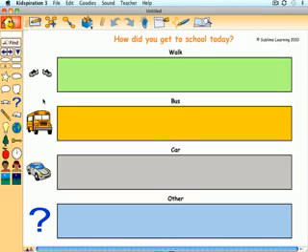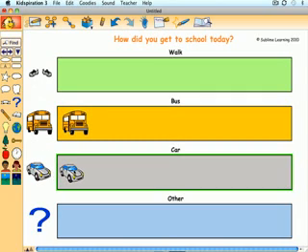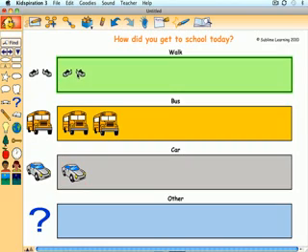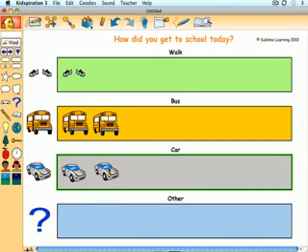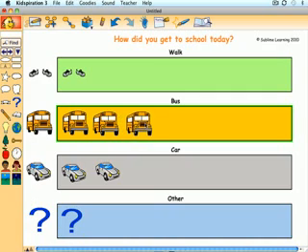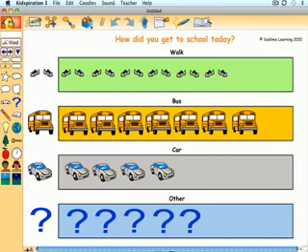In this Kidspiration activity, students will build both pictographs and bar graphs to represent data about their transportation to school. One option is to complete this activity as a whole class with the use of an interactive whiteboard or data projector. Students can each come up and drag a symbol into the appropriate row to represent how they got to school. Another option is to take an initial survey by either making a list or a tally chart, and then students can work individually or in pairs to build their pictographs within Kidspiration based on the collected data.